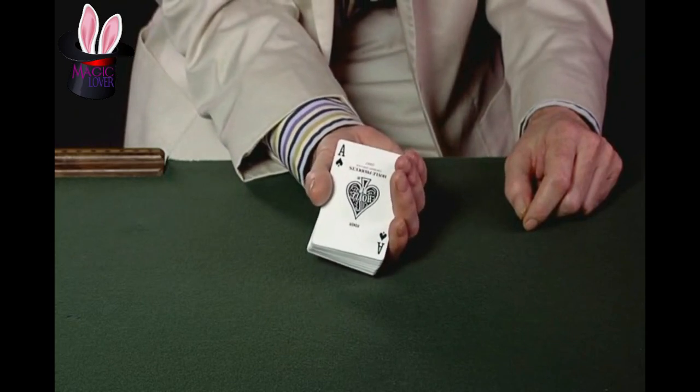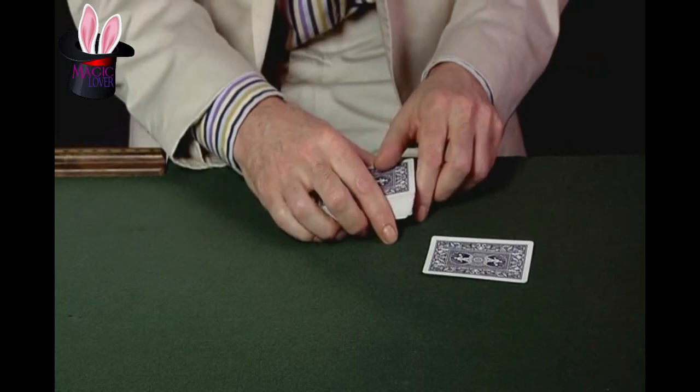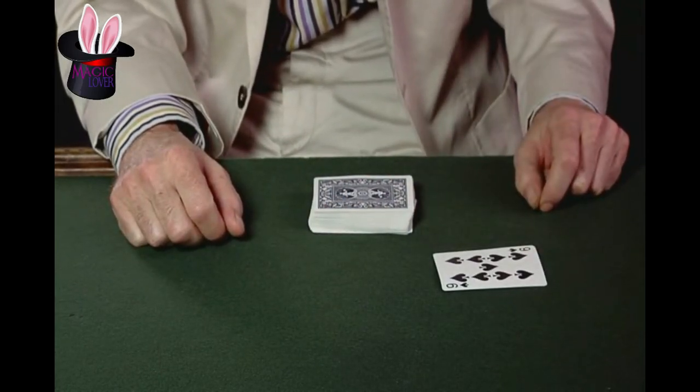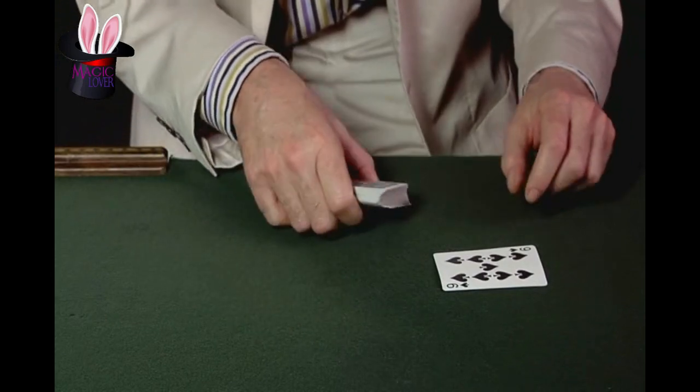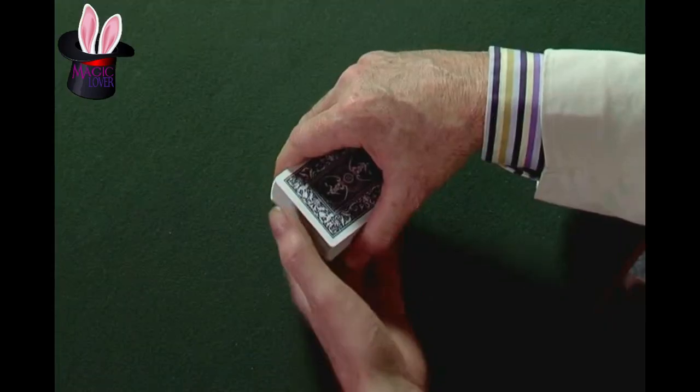Essentially, you're showing the bottom card of the deck or a packet. We're going to put that card down on the table. It's changed to a different card altogether. How? It's the good old glide, my friends. Let's look at the move.